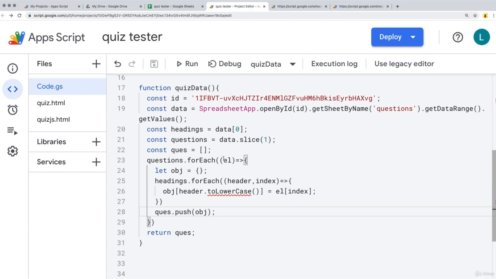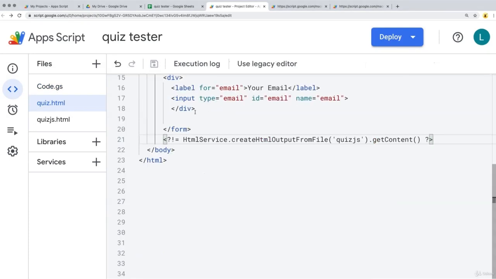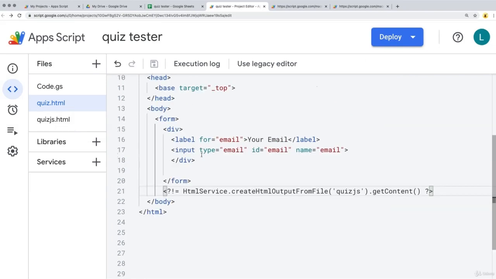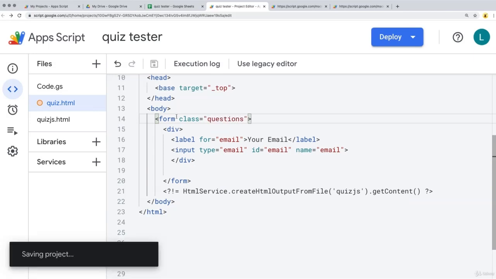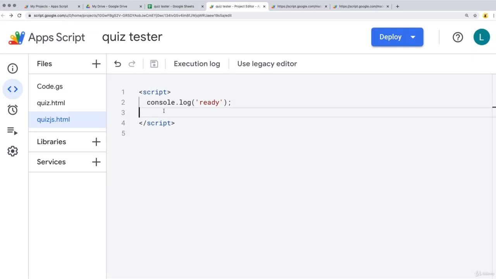So we can iterate through that data object on the client side and output the questions. So let's select the questions on the client side. And using the JavaScript, we need just a place to output the questions. So we need to select the form object into the JavaScript side, and from there, let's set a class. And this can just be called questions. You can give it whatever name you want. This is just a way that we're selecting it from the JavaScript, and then we're going to continue to append and add to the form object.